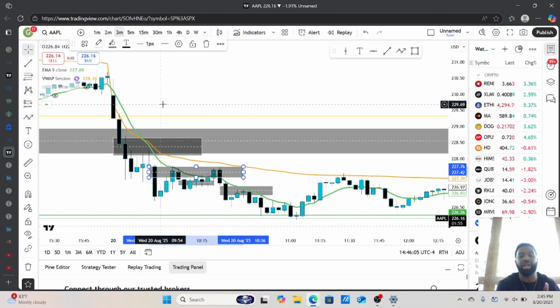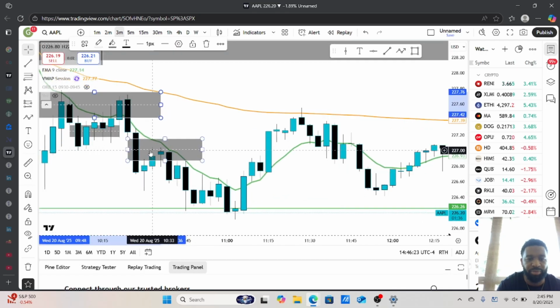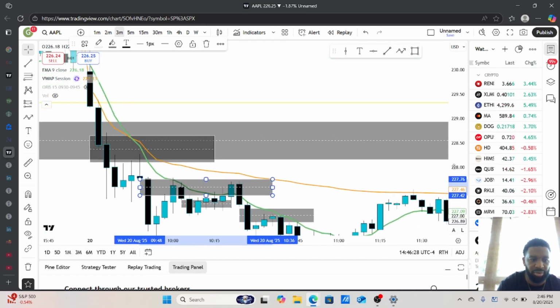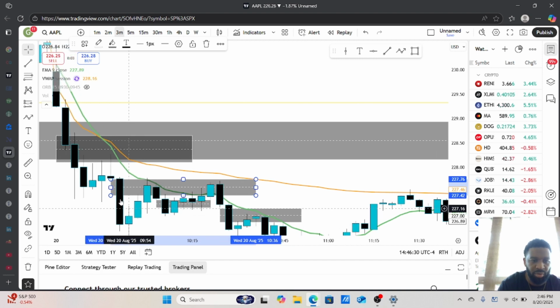Because you're either going to have to cut it early, and then it's going to keep going your way, or you're going to have to hold it and it's going to go to your TP or your stop loss and stop you out for a big loss. So you choose, right? I decided, nah, let's not even take a chance of taking a big loss here. Let's let it go. It's all good. If my entry was on time and in the right spot, we would have been good.